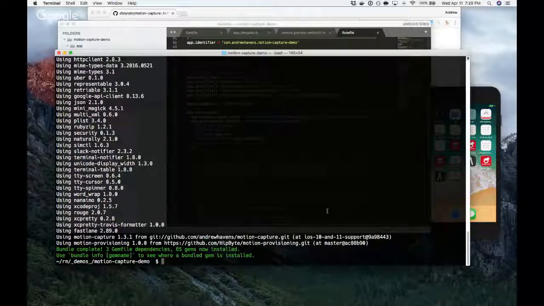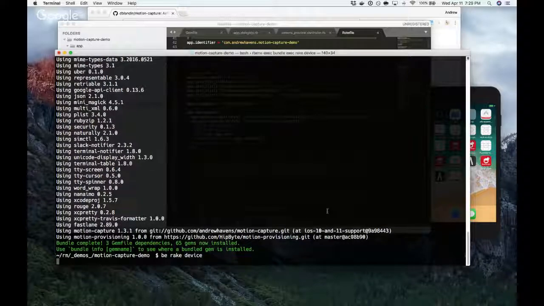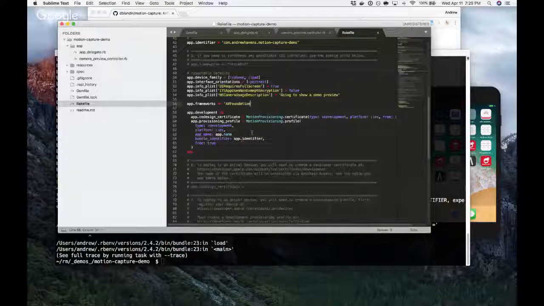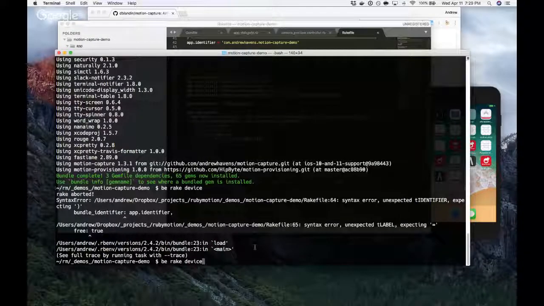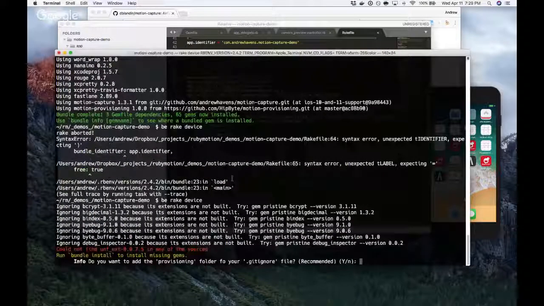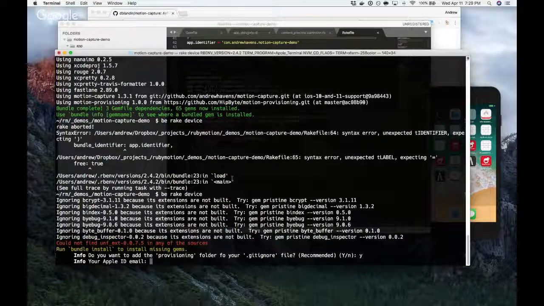Now let's see if we can bundle exec rake device. Now I'm going through RubyMotion provisioning for the first time. It's going to ask me if I want to do certain things here.